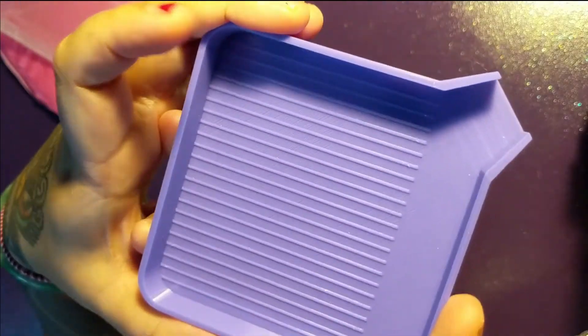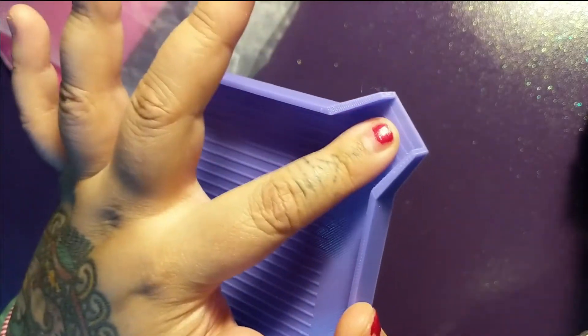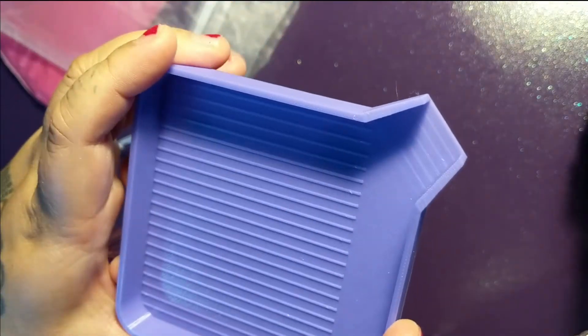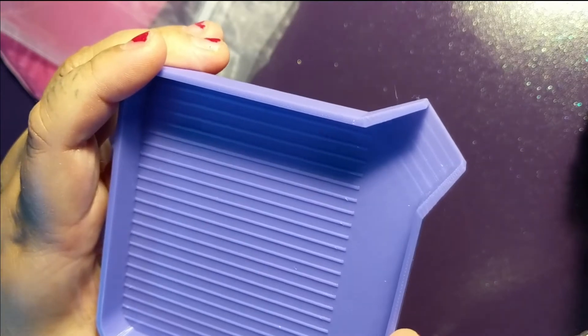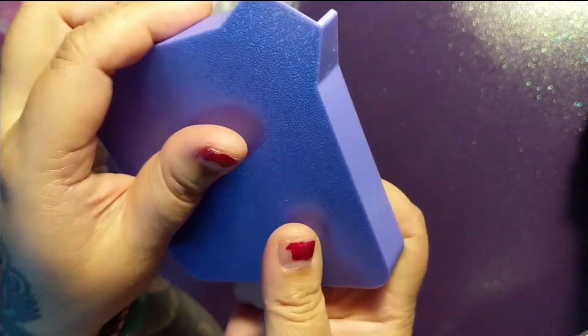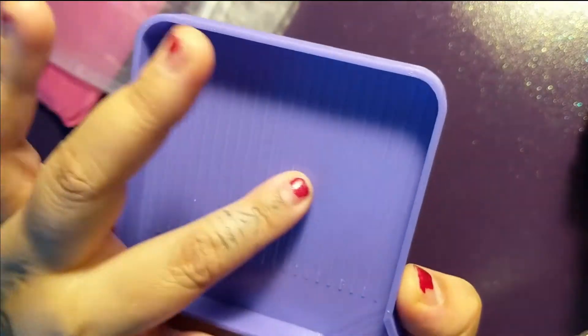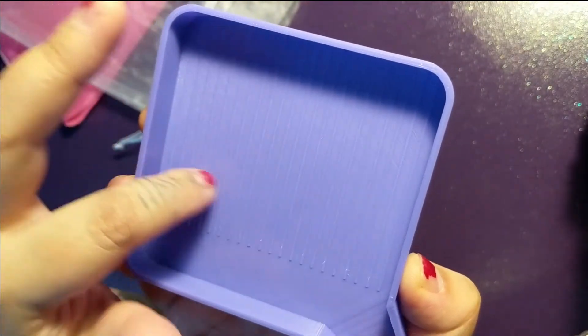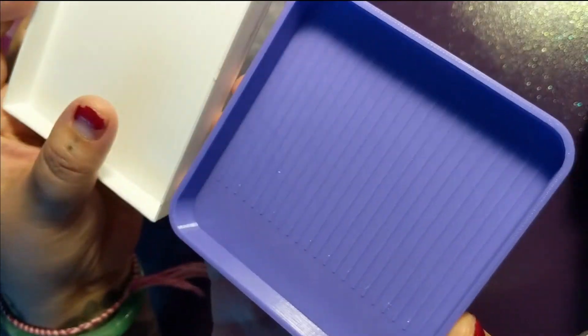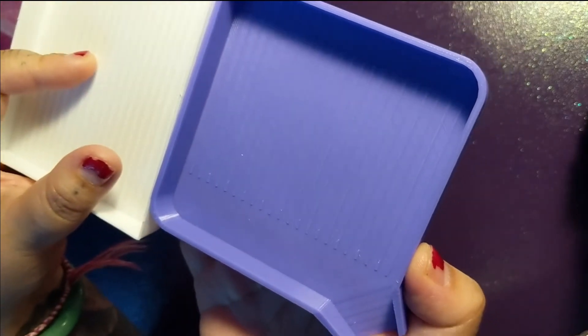Here's the tray. I wasn't so sure about it at first because I thought the spout was going to be really big, and it is a lot bigger than I expected from the pictures. But it's just nice — it feels nice. The sides are really tall, it's a good thickness. The grooves look decently spaced out. Comparing it to the other tray it's almost the same but it's square and has a bigger spout.